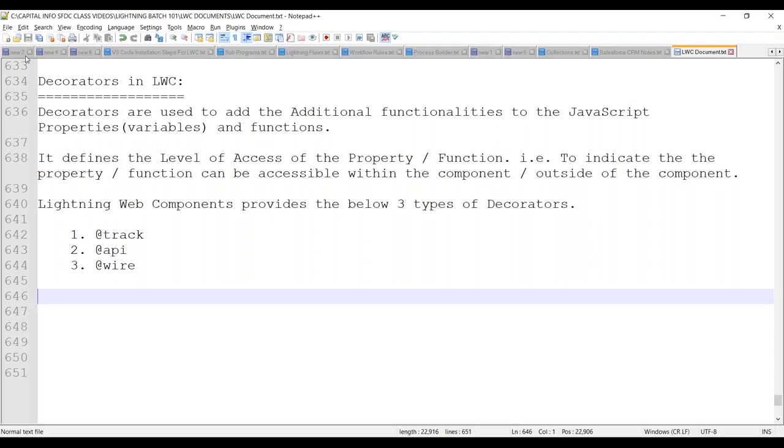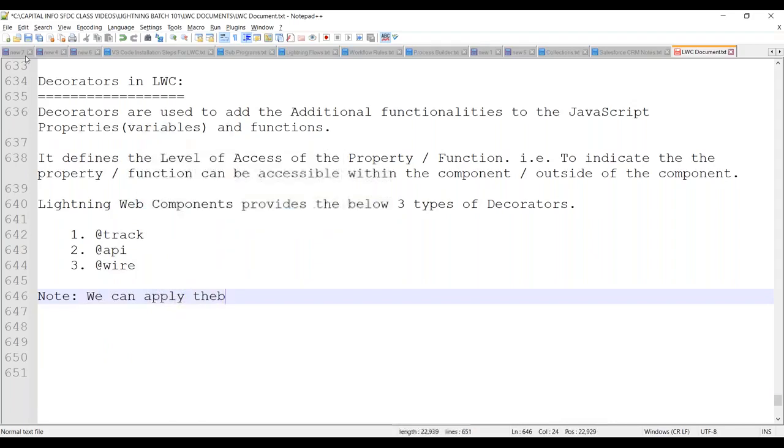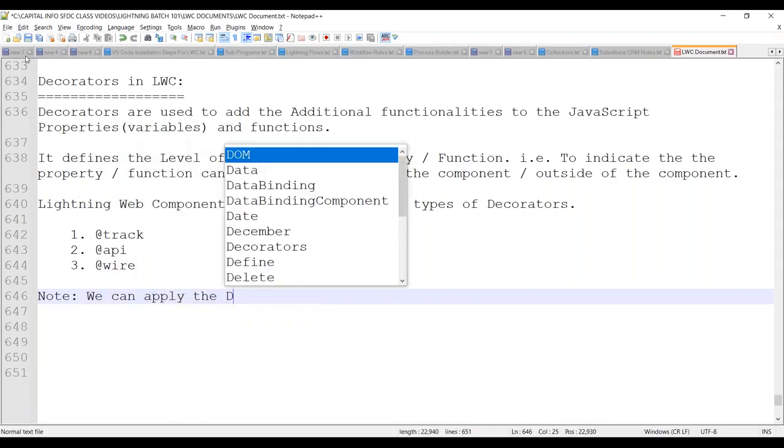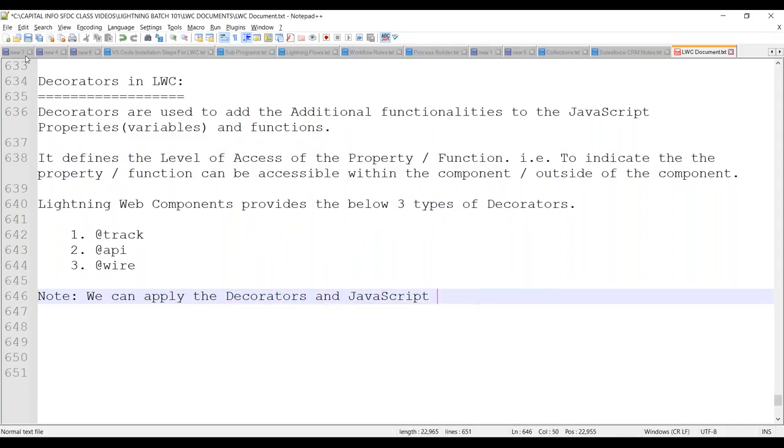Now, the syntax. We can apply the decorators for JavaScript properties and functions as below.